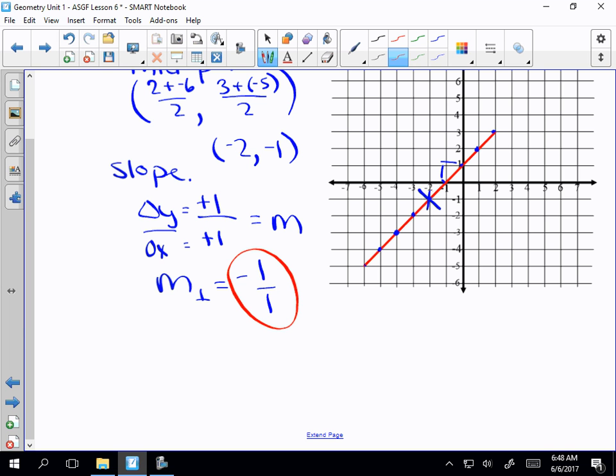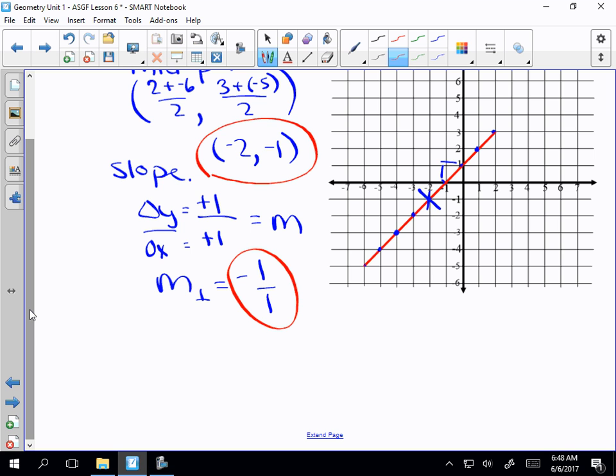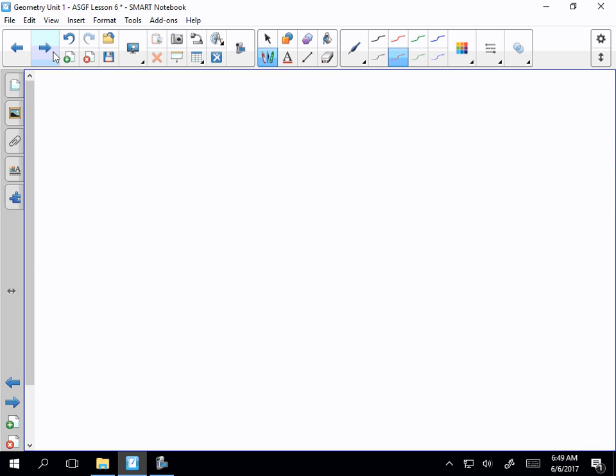So now we have the slope we need, we have the point we need to build a perpendicular based on slope, bisector based on midpoint, and based on the information we have here, we want to write this line in point-slope form. We don't have a y-intercept. So it's y minus our y value equals our slope times x minus our x value. Okay, and in this case, minus a negative is turning both of those values to become positive values.